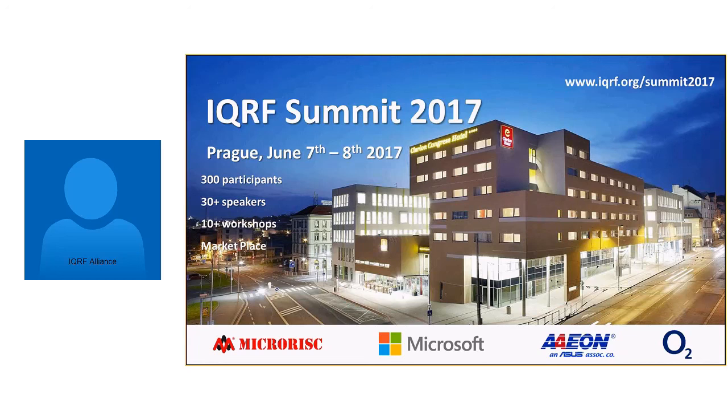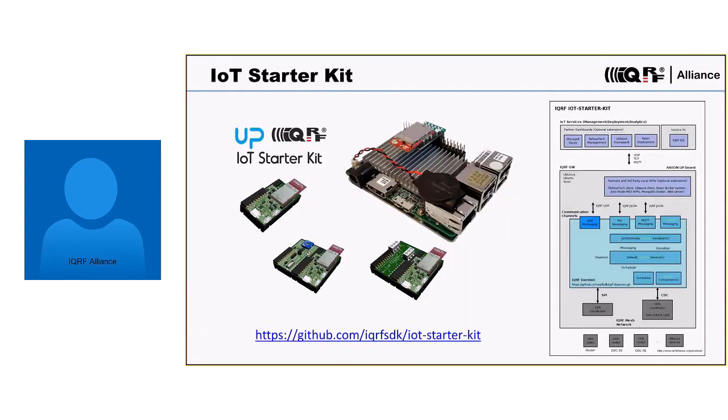There will be also a number of workshops, and there will be like a marketplace where the partners will show and demonstrate their hardware, their solutions. And one of the workshops that we are going to do will be based on this IoT Starter Kit. So this is a new product which is done together by MicroRisc and Ion. So basically it consists of this, I think, well-known IQRF module and evaluation boards, and those are the development boards with sensors, and this is with relay.